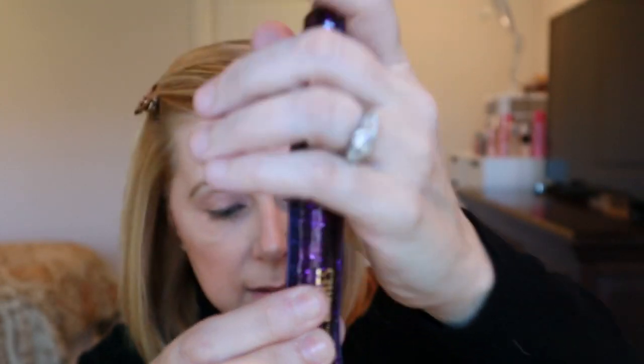Okay, so now off camera, I'm going to go ahead and just curl my lashes and put on some mascara. I'm just using this Tarte Lights Camera Lashes because that is what I have. And I'm going to do very, very light on the bottom lashes, just the lightest, have it be more on the top lashes. Okay, so I have done my eyes, my face.